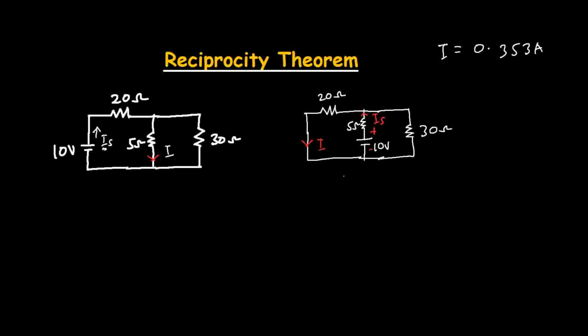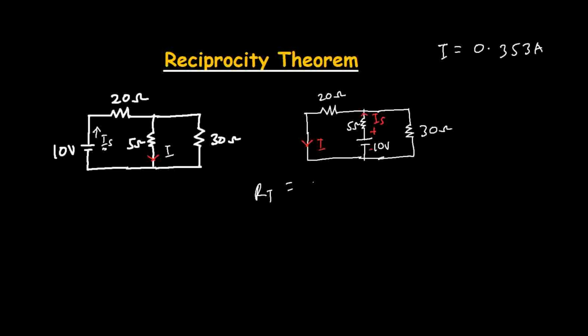So to do this, I will have to calculate the total resistance in this circuit. From here, you will see that this 20 ohms and this 30 ohms resistors are in a parallel connection, simply because I can pass through these two resistors without passing through any other circuit element, which means I can move from the 20 ohms resistor all the way through the 30 ohms resistor without passing through any other circuit element. So we see that these two resistors are in a parallel connection, or you can see that they are connected to the same nodes, which is this node here and then this node here. They share these two nodes, so they are in a parallel connection.